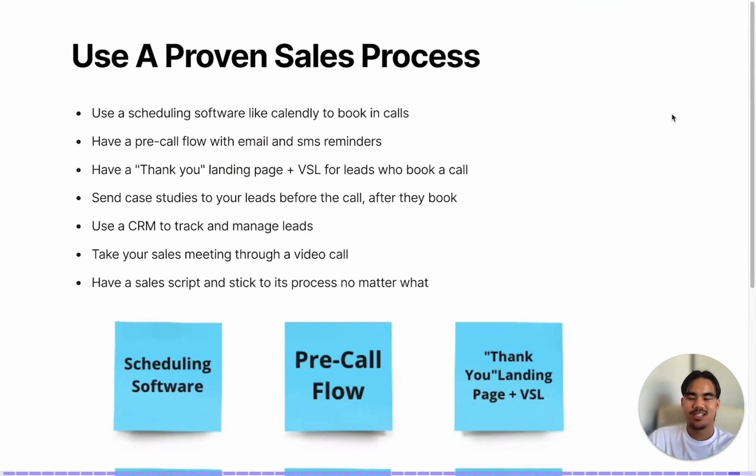And the last thing we want is to have a proven sales process. So we want to use a scheduling software tool like Calendly to book in calls. We want to have a pre-call flow with email and SMS reminders. You want to have a thank you page and a VSL on that thank you page for leads who book a call. We want to send case studies to your leads before the call and after they book. And we want to use a CRM to track and manage leads. We want to take sales meetings through a video call and have a sales script and stick to its process no matter what. So you're not testing too much and it's not a sales issue.